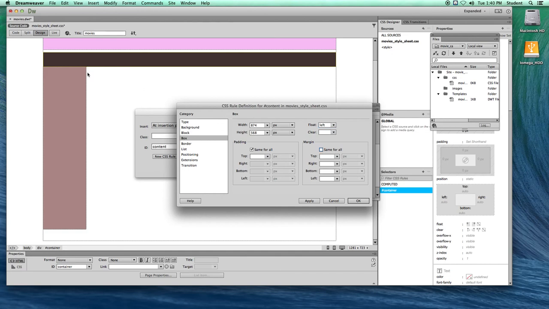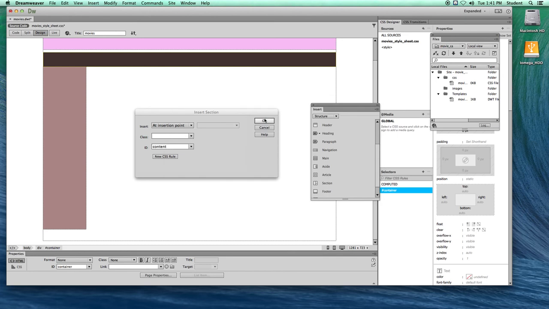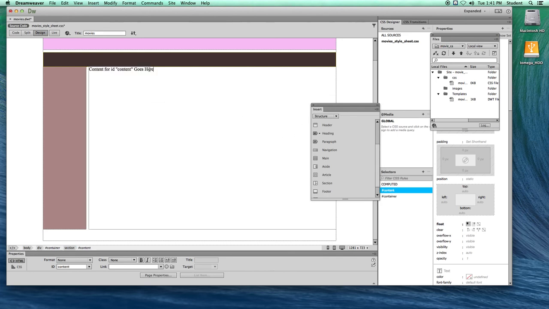Well, what if I want some space between the aside and that content area? What if I wanted a margin between them? Well, I'm going to put a margin on the left of my content area. You don't have to do this if you don't want to, but I'm putting a margin of 10 pixels. If I add a margin on the left or right, I have to take away from the width. So this will be 864 pixels instead of 874. I had to take away that 10 that I added to the margin. Once again, this is up to you. If you don't want a margin, you don't have to change those. I'm going to say OK and OK, and there's my main content area.